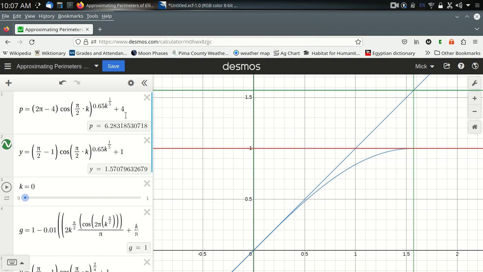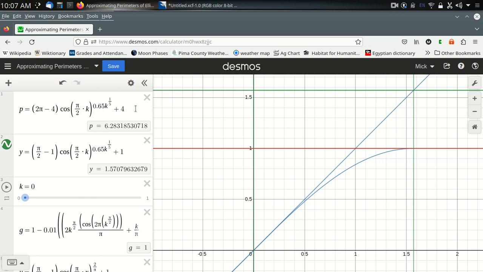Alright, so another thing that I've been playing with is finding a simple to express, reasonable approximation for the perimeter of any given ellipse. So this is like the classic solution to this. They're infinite series, and mostly they're a pain, and you need generally quite a few terms, each of which is terrible, in order to get reasonably good approximations. So that's the context. That's what I'm working with.